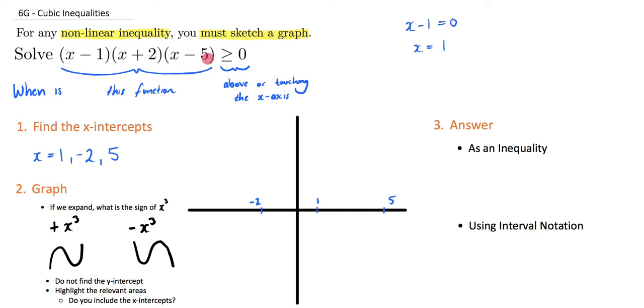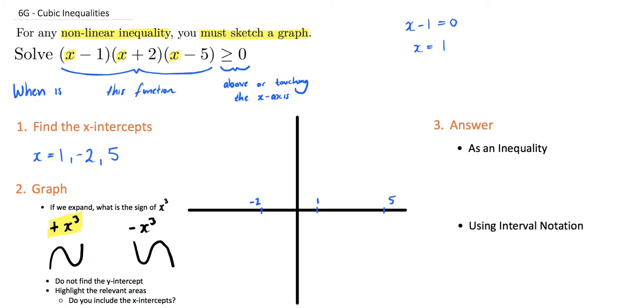Now, let me really stress this. Don't expand it. You would be wasting your time if you expanded it. We can figure out what the sign in front of our x cubed is going to be without expanding it. Because we know if I were to multiply x and x and x, well, I'm going to get x cubed. And that's because they're all positives. So obviously when I multiply them all together, they're all going to be positives. So just like that, I can figure out that if I were to expand it, it would be this one.